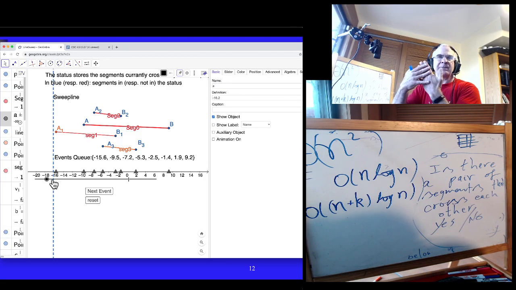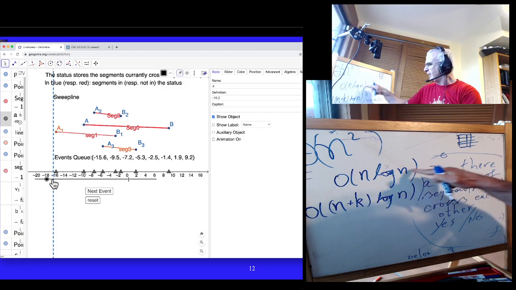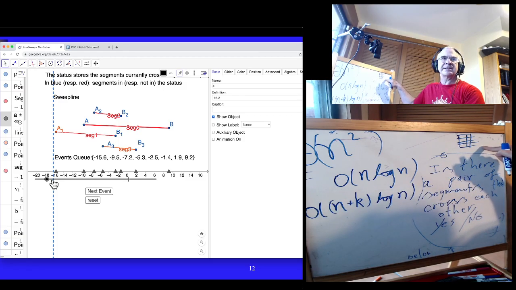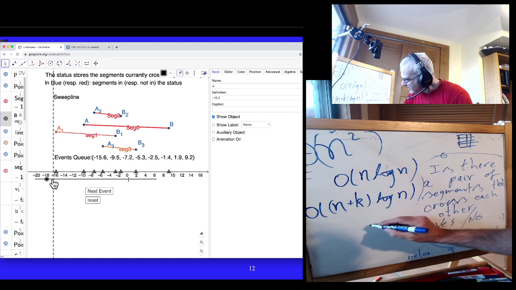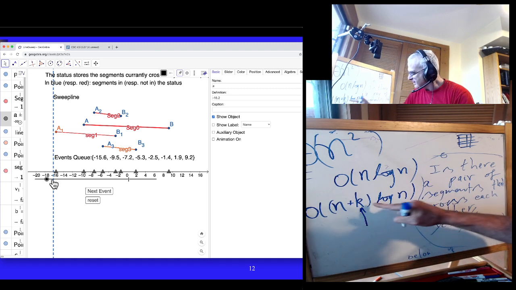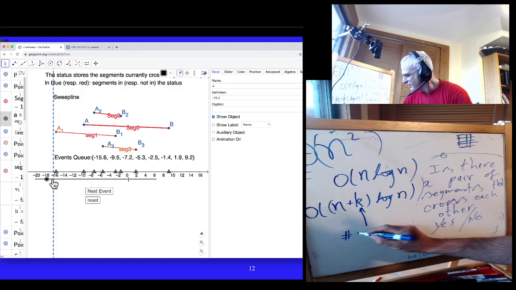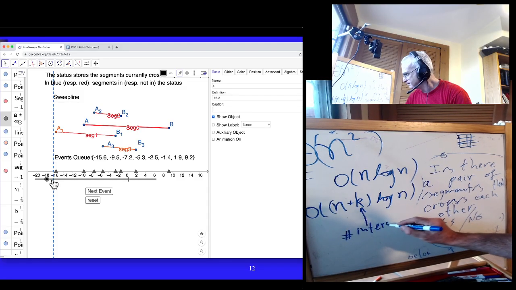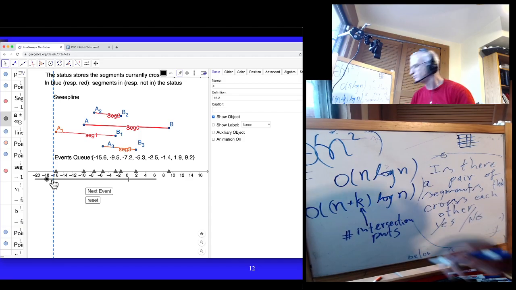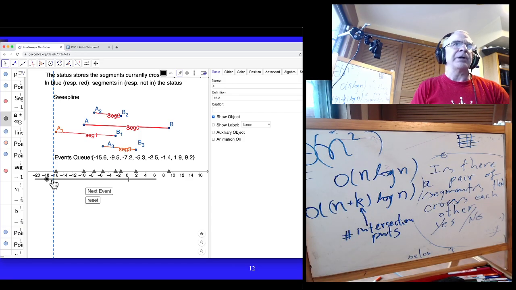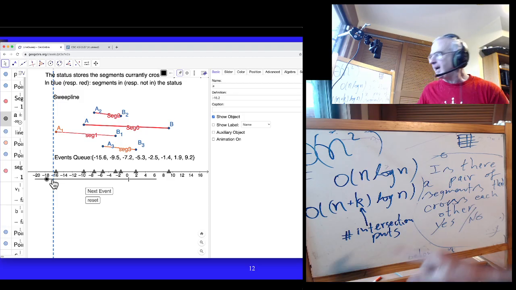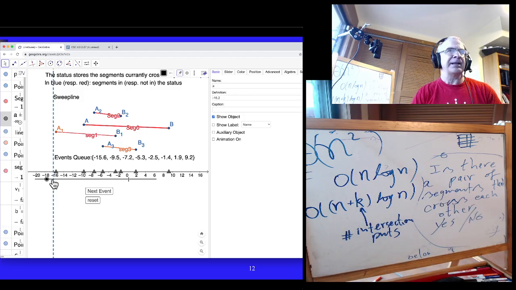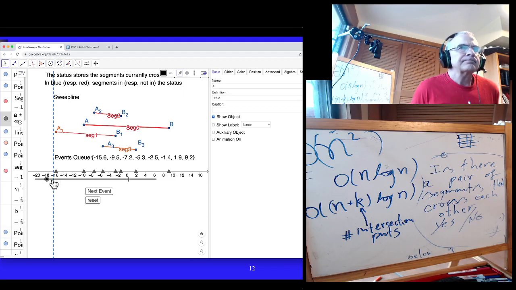Possibly the number is much larger, so I cannot really hope for n log n if I want to find all the intersection points, but possibly none intersect. So in this case, I will run in n plus k, where k is the number of intersection points, times log n. If there are a lot of intersection points, it will take a lot of time. If there are none, no intersection, it will still take only n log n.